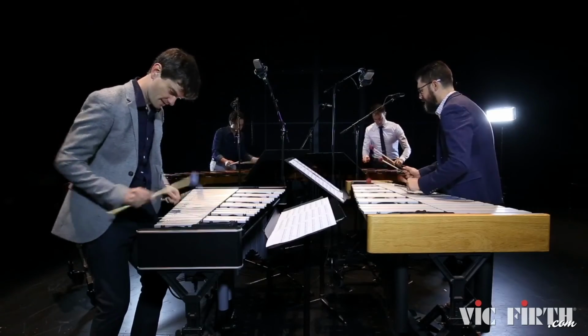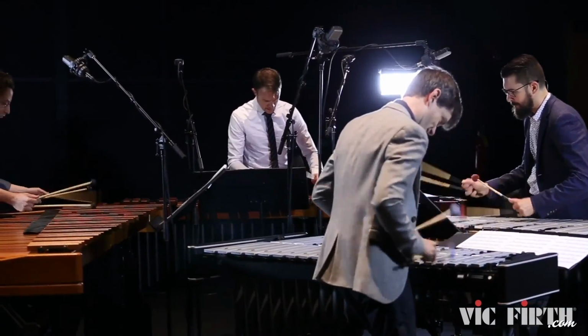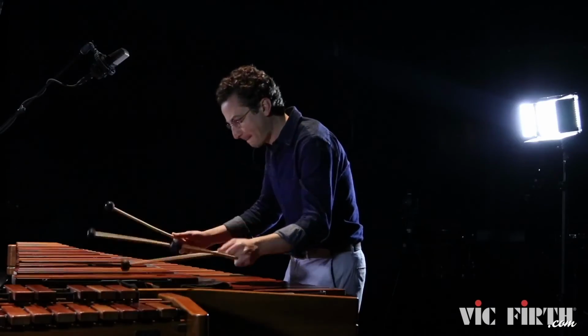But no matter what, we always cue the downbeat of the measure 2 bars before the end of this piece. You can see in the video Rob doing this cue, but I promise you all 4 of us are doing the cue because we always do. This is a piece that you really want to all end together.